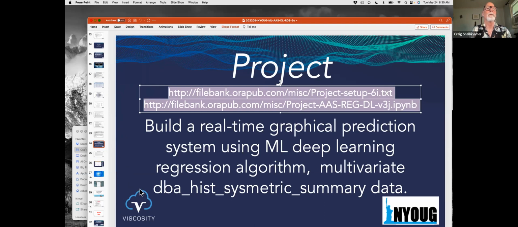Let me put it like this, everybody. I guess you can see my screen anyways. The first one is going to be a little setup document. I'm going to be doing this in what's called the Google Colaboratory environment. It's totally free, really easy to do. It doesn't do anything to your desktop.